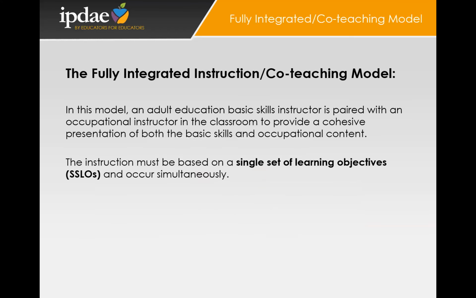Let's start with the fully integrated instruction or co-teaching model. In this model, an adult education basic skills instructor is paired with an occupational instructor, or we refer to them as CTE instructors, in the same classroom to provide a cohesive presentation of both the basic skills and the occupational content. The instruction must be based on a single set of learning objectives and must occur simultaneously.